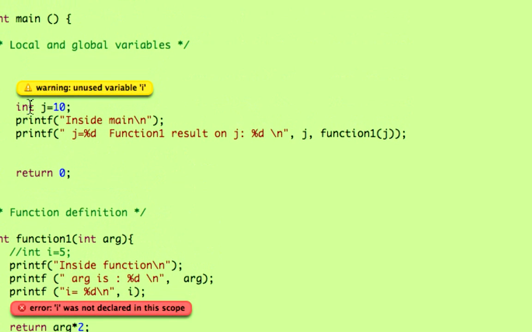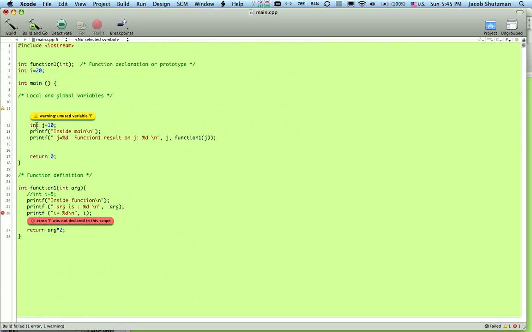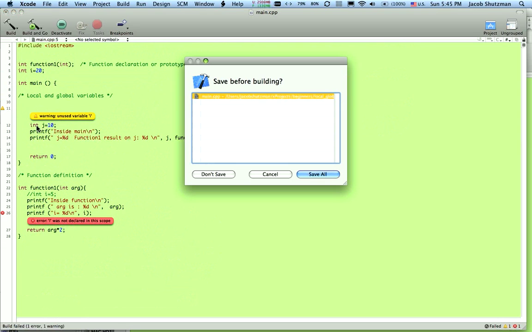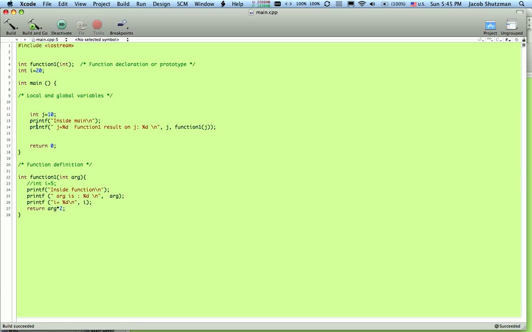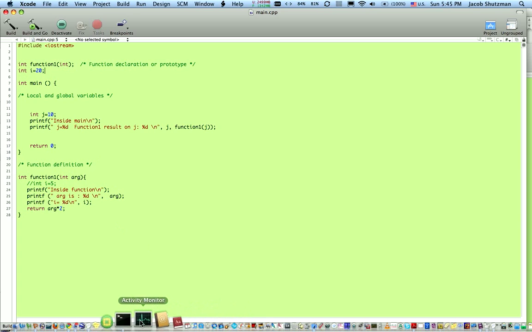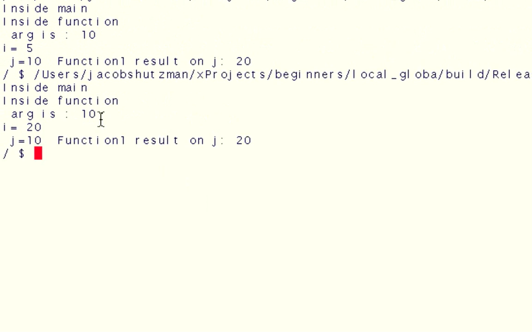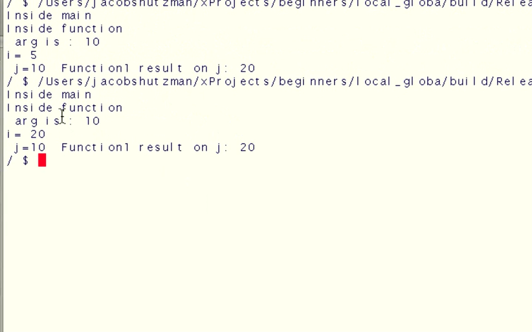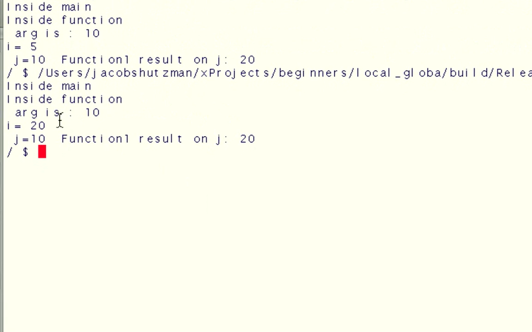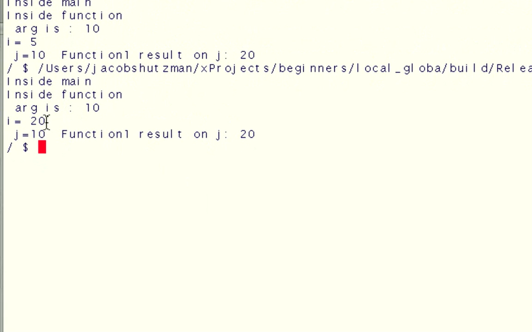Let's first see if it compiles. This time it compiles. And let's go and run the program again. And this time it recognized the i, and it says inside function arg is 10, i is 20, because I put i as a global variable.